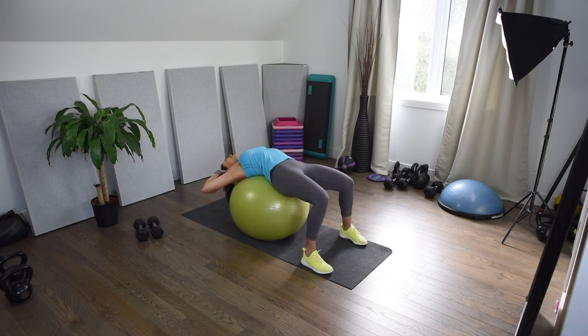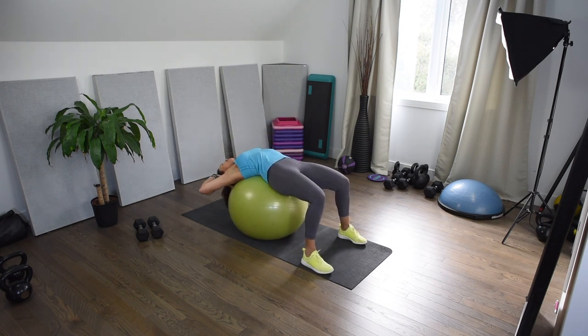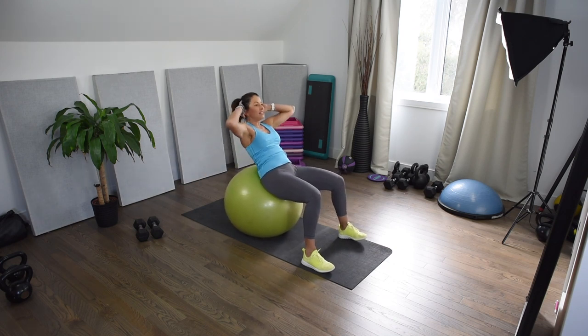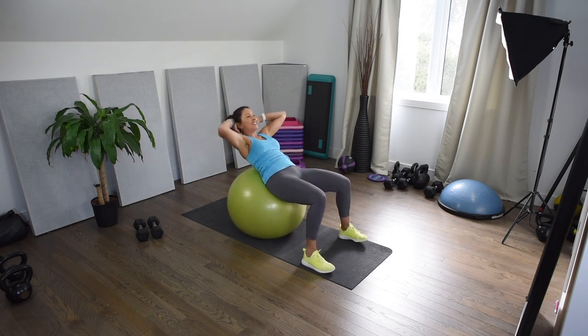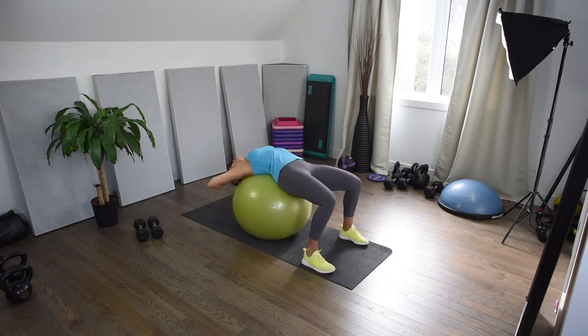So let's do this. Here we go. Lift up. One. And down. Nice stretch. Two. Three. I feel these right away. Four. Five. Six. Seven. 8, 9, and 10. And stretch.